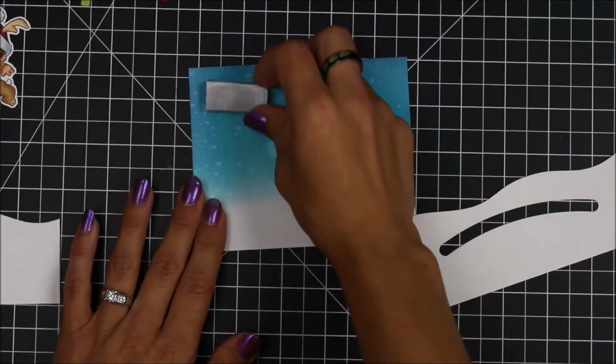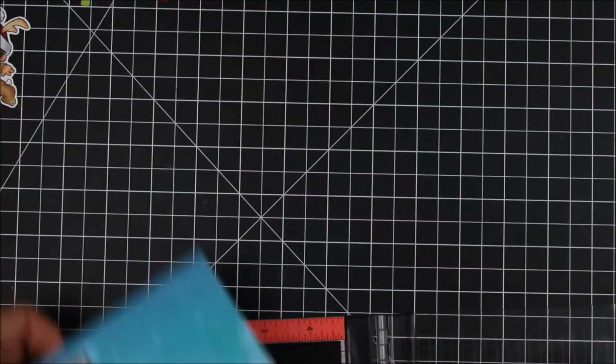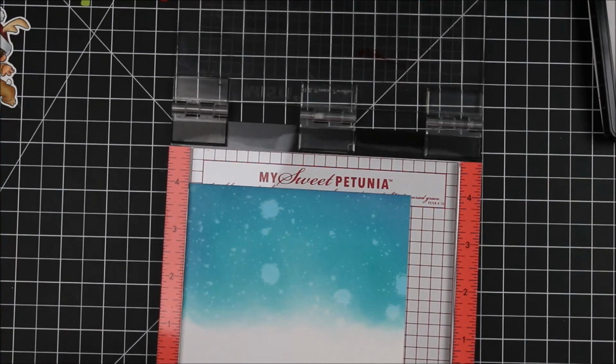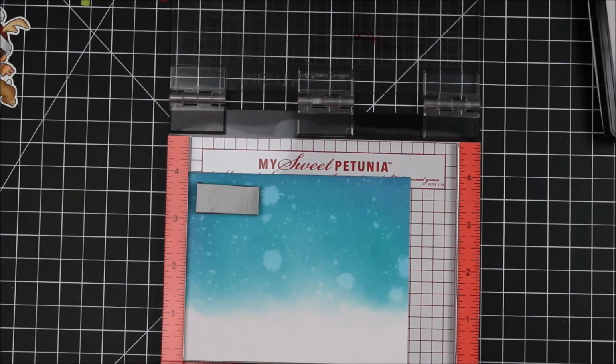Before I do anything, I'm going to want to stamp my sentiment. I'm going to use my Misty tool to stamp this so I can line up where I want it to go, and then I'll stamp it in black ink. I went over it multiple times just to make sure it was nice and dark against that background. That is the benefit of using a Misty.